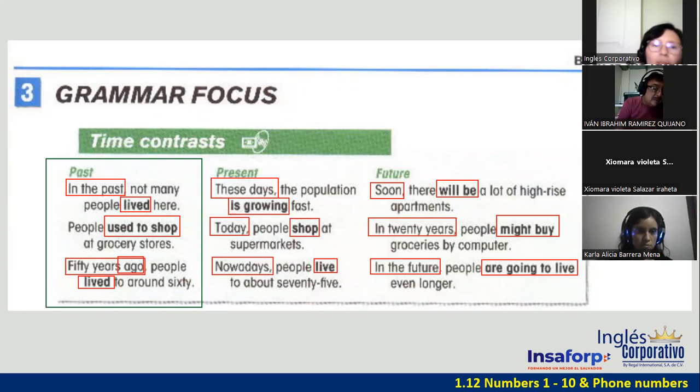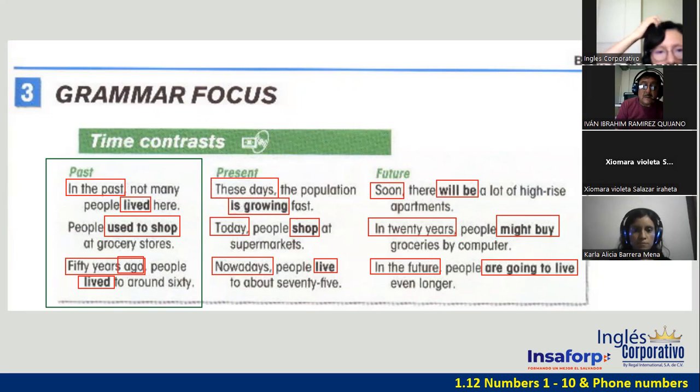Veamos. In the past, not many people knew how to use a computer. Okay, I wore a size 6 in shoes today. I used to wear, quizás diría yo, I used to wear size 6 in shoes. I am size 8. 10 years ago, my mother couldn't use social media, but now she can. Yes, ¿verdad? Ajá, si es que los papás rapidito aprendieron, okay? A ver, YouTube, Netflix, etc.